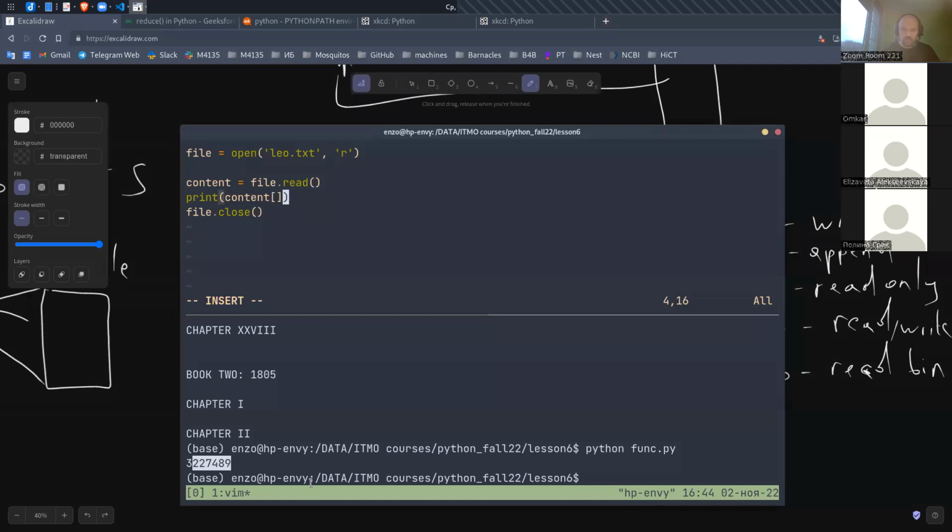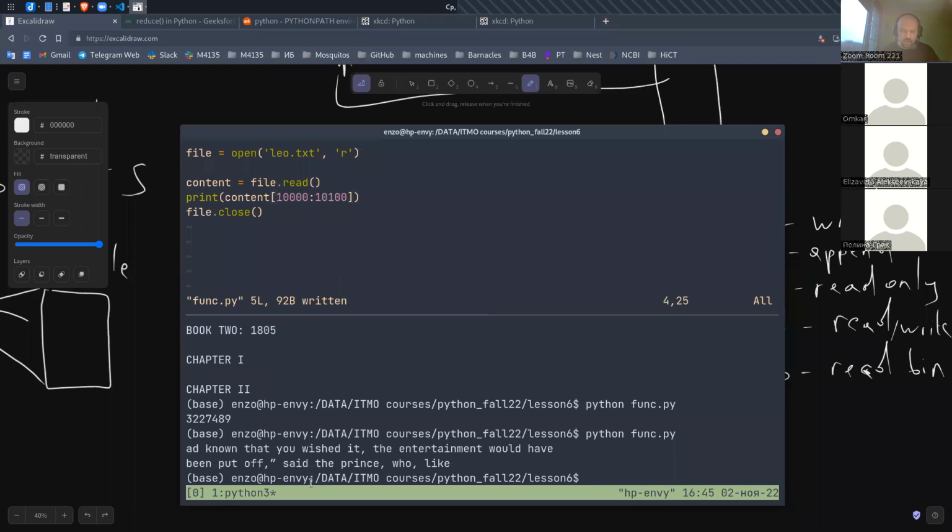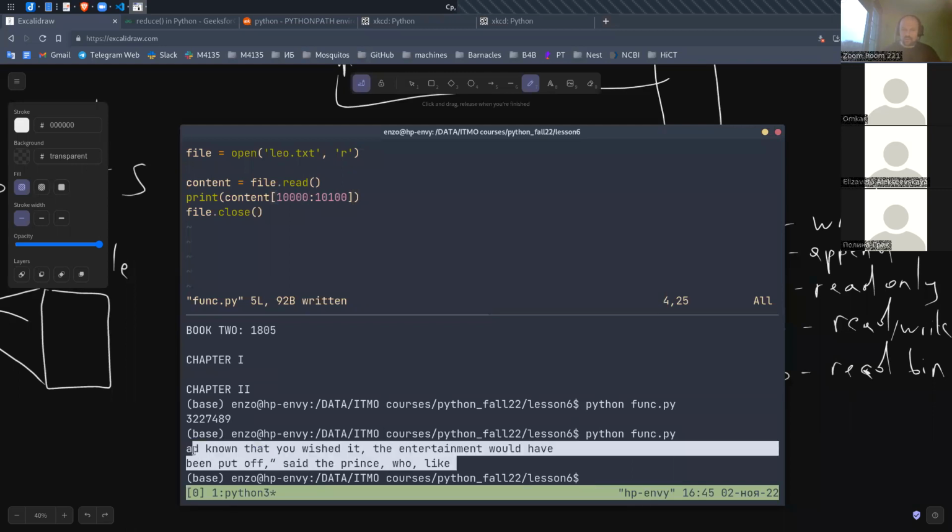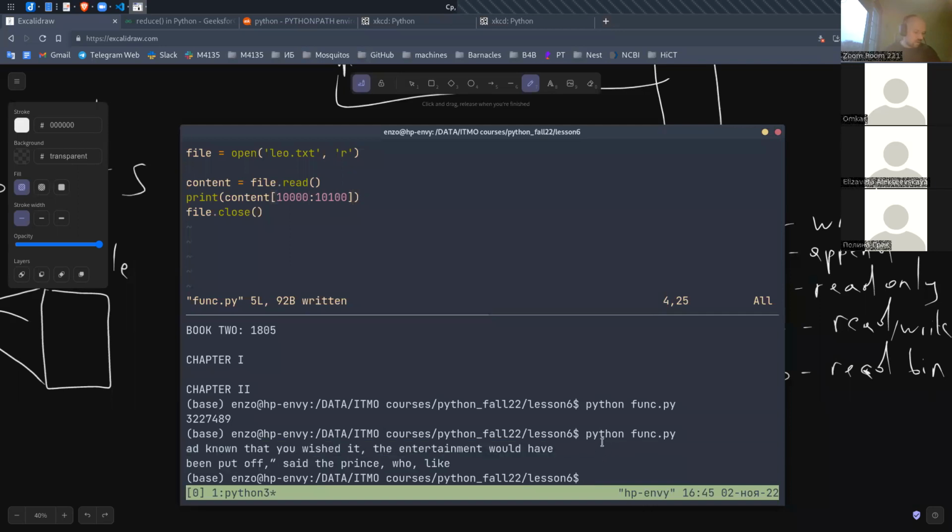Maybe from 10,000 to 10,100. And here we have strings from the book.